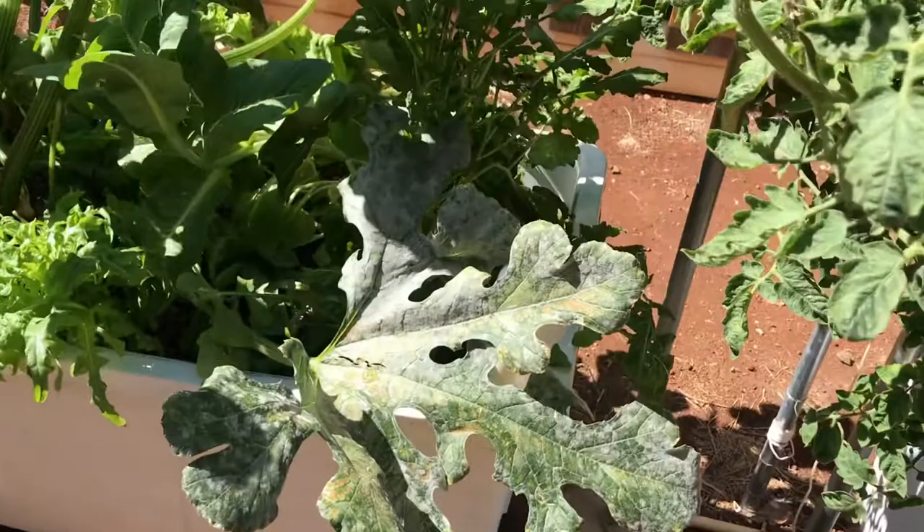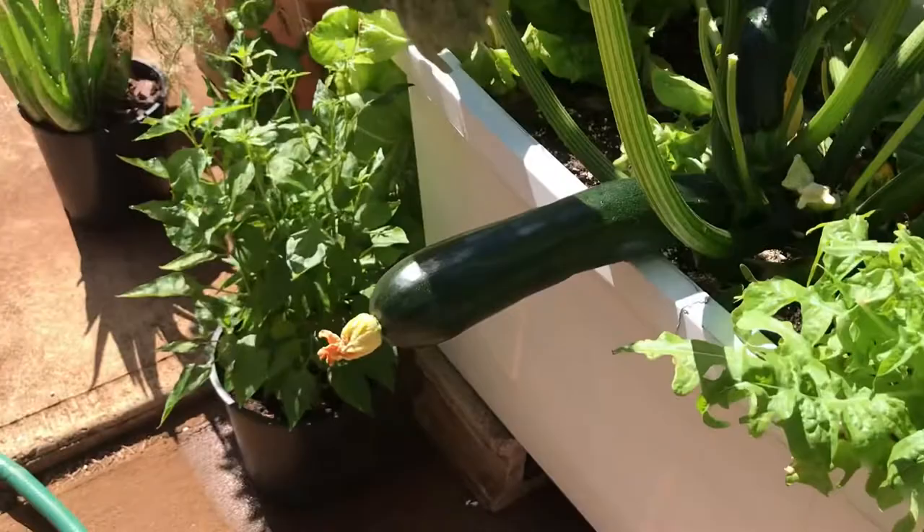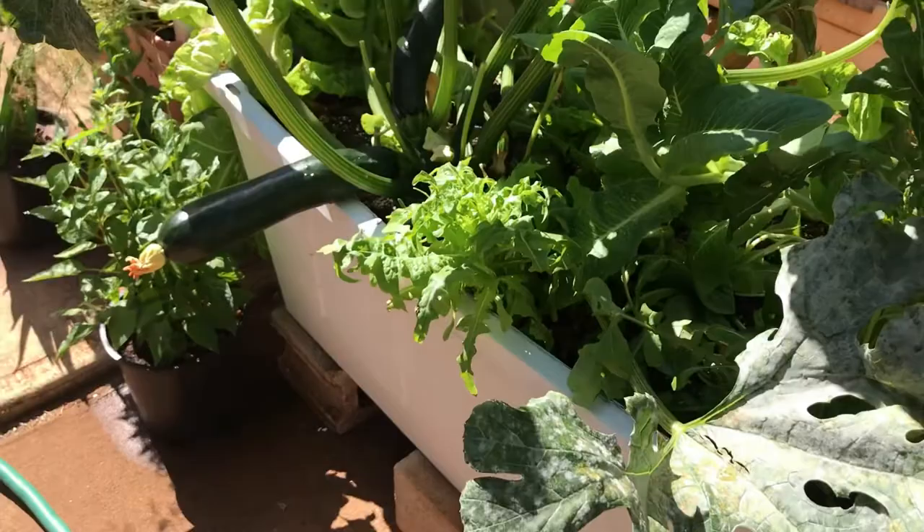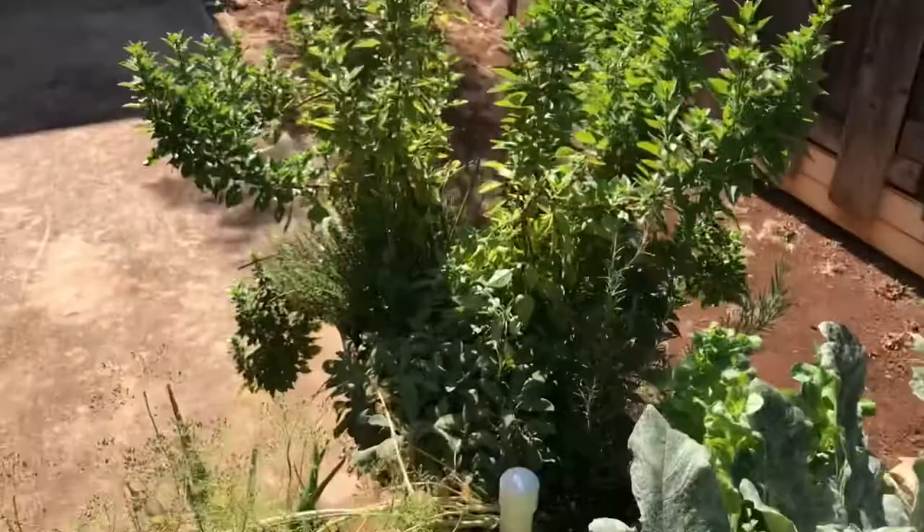This is the bed I made for my niece with the arugula and lettuce and the zucchini plant that's obviously very happy. These are all hand-pollinated. It's kind of cool — when they're growing they're light green, but as soon as you pollinate them, like the next day, they turn this really dark green. My Hawaiian chili, my herb bin doing well, my aloe back there, and my dill has gone to seed so I've got to collect that.